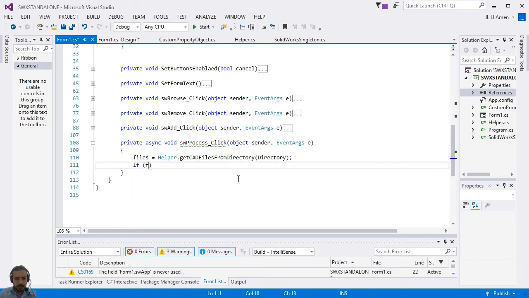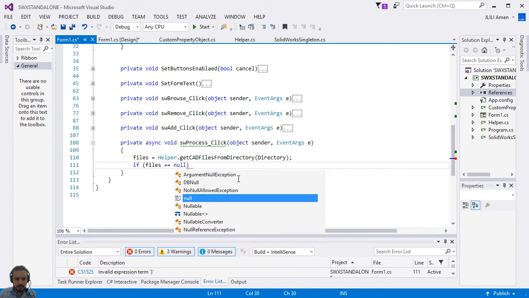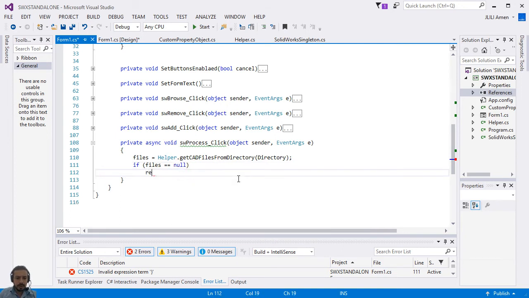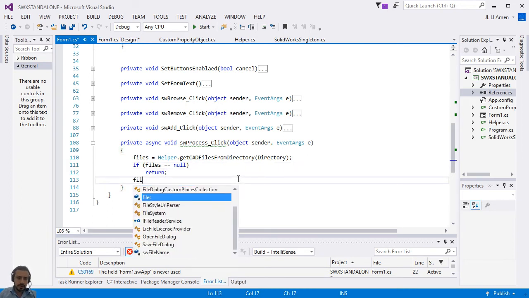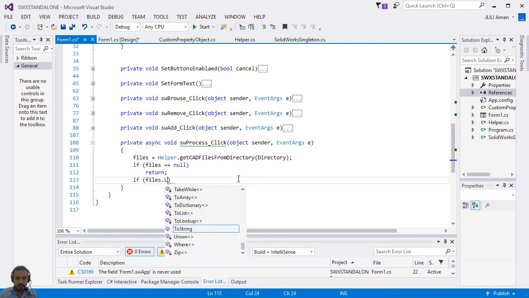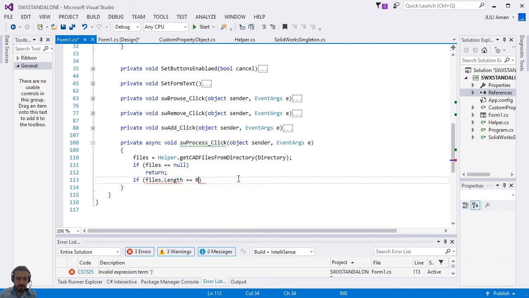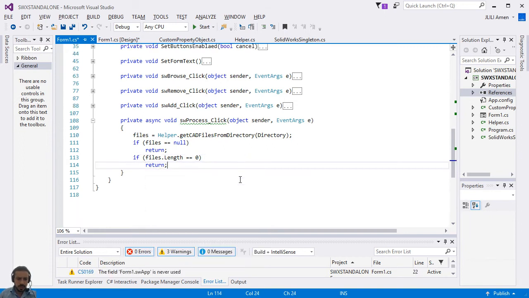Now, if the directory is equal to null, or if files length is equal to 0, then return. Now we need maybe to start the timer here. We'll get back to that. So to do: start timer.